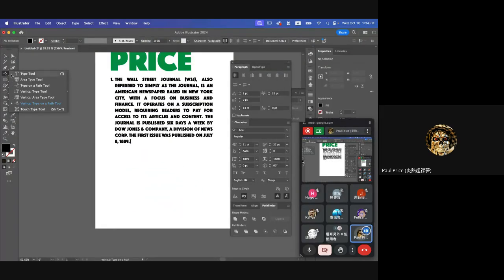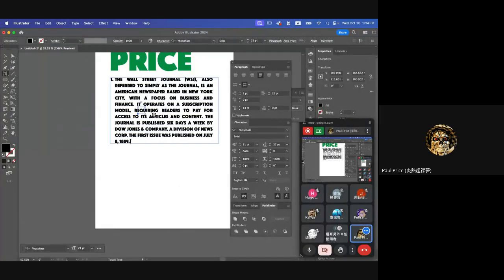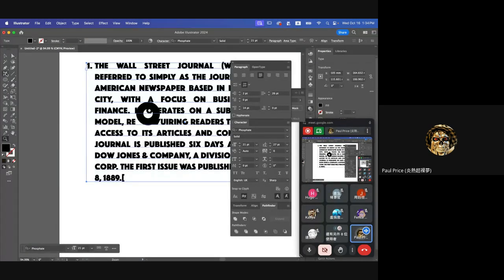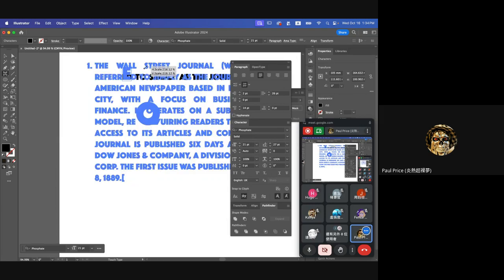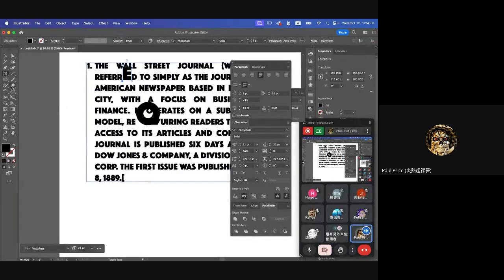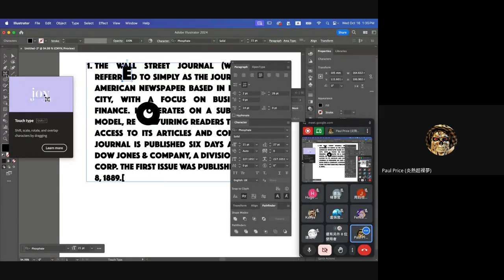And then of course that's the last one, the touch type tool. With the touch type tool you could make an individual change to a specific letter or word. You click in to get that one letter and make a modification.